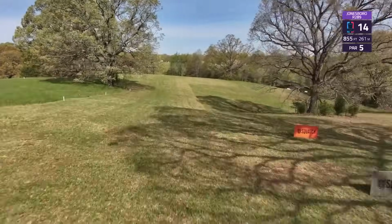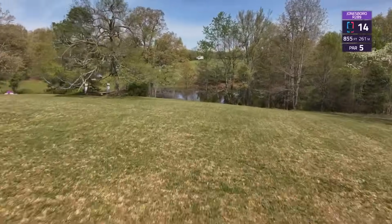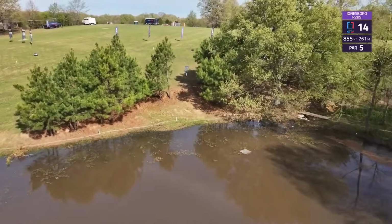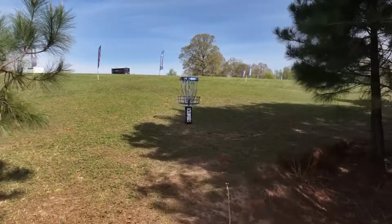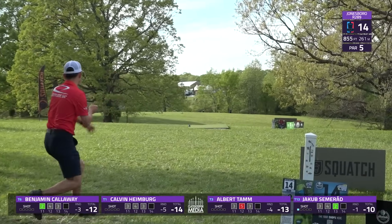We'll go to hole 14, 855 feet, a par 5. A lot of open space here for your tee shot. Get it to move left somewhat, and that leaves a couple different options to go over the pond into the green. A lot of players who throw good tee shots are just going to try to attack, but if you're out of position, you're kind of forced to lay up into an awkward landing spot for the second.